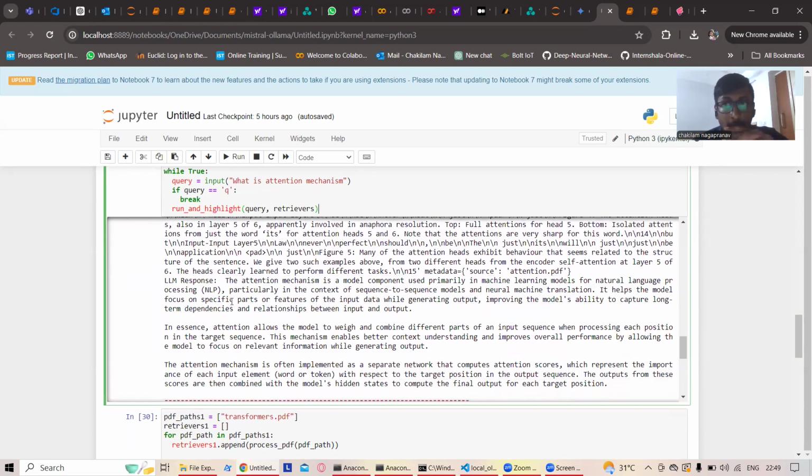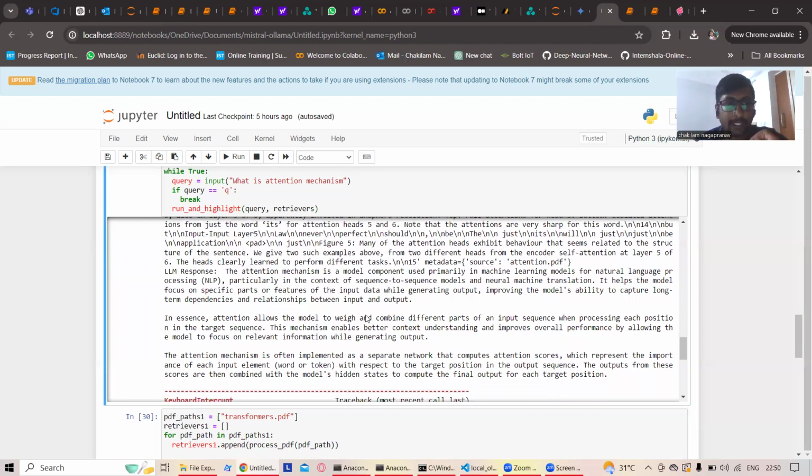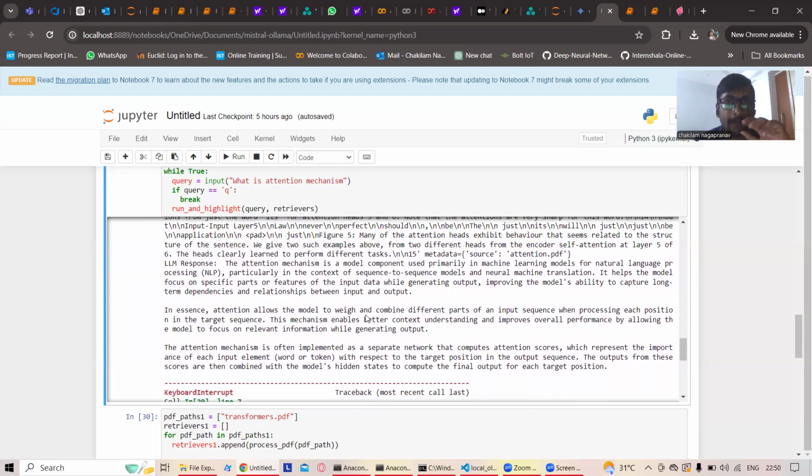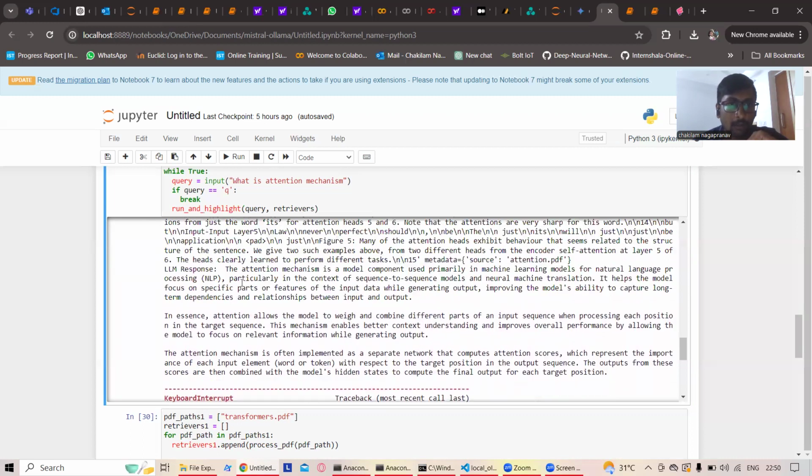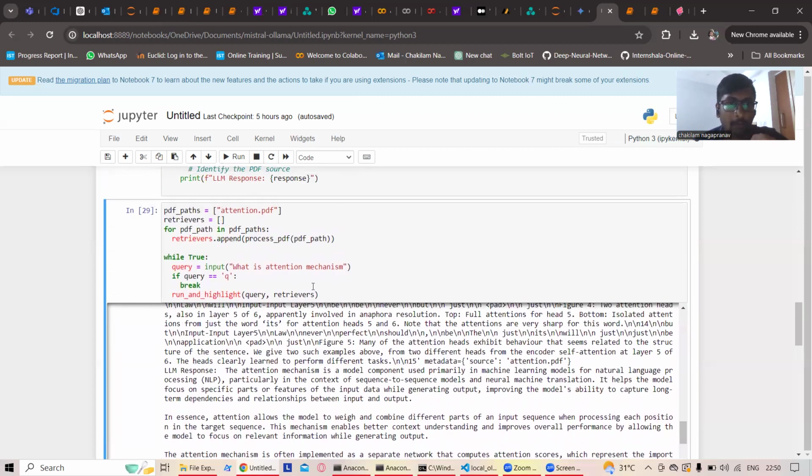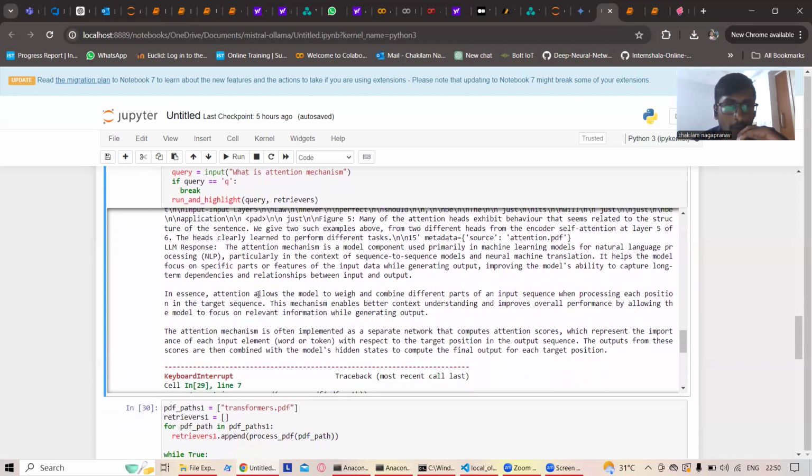So when we use this custom multi-query retriever, basically a retriever uses some distance-based methods like cosine similarity. When we use this LLM, we can create multiple perspectives based on the questions, and we can get multiple contexts out of the PDF similar to what we are querying. So our output will be more accurate than using the retriever based only on distance similarity. I used attention.pdf with the query, what is attention mechanism. It gave a very accurate answer.